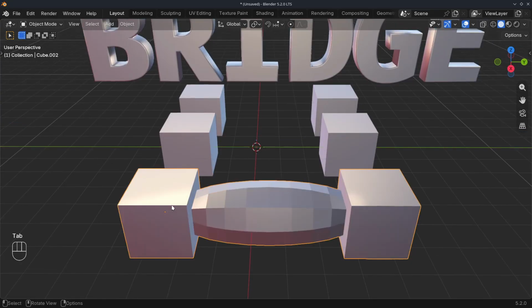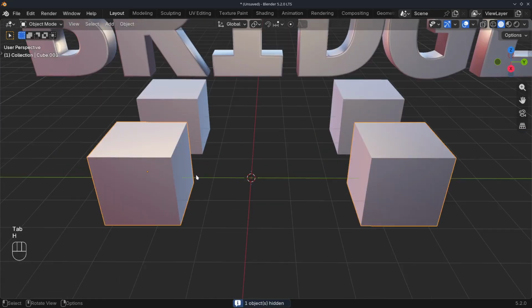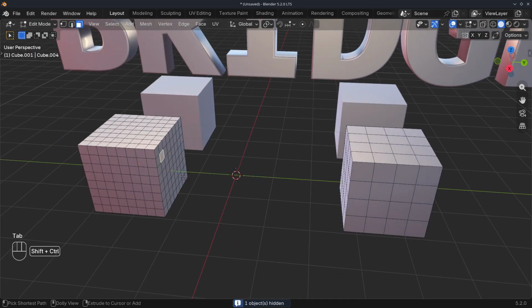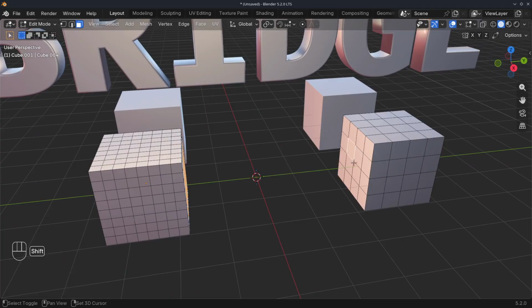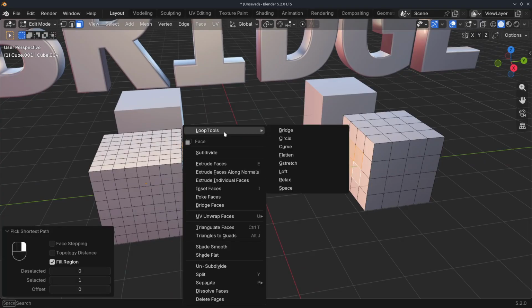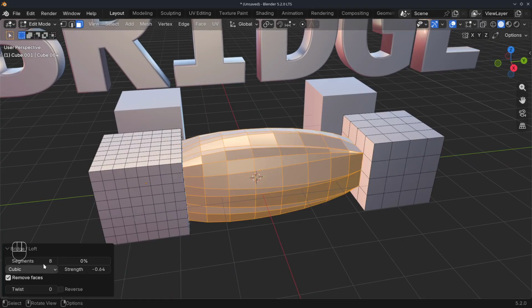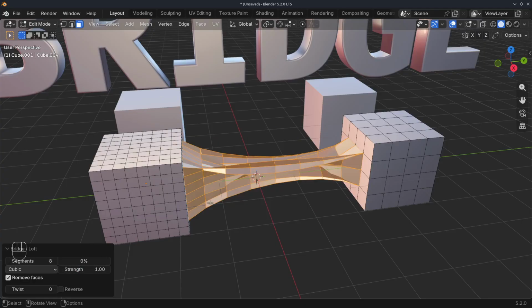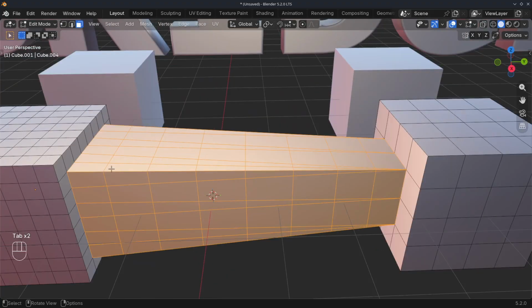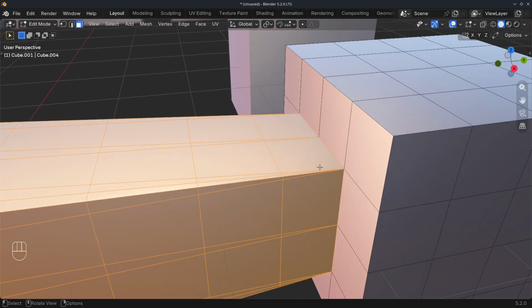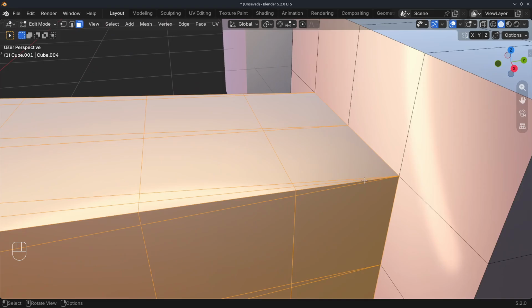One thing to keep in mind with this tool is that you do need the same amount of vertices when connecting. So if we grab the inside faces here, you can see we have a lot more faces than we do on this side. We'll take these four faces here, right click, LoopTools, Bridge. You will see initially, if we set all of this back to normal, that this is totally fine. Like, this looks kind of fine, but the problem is, of course, that we have way more vertices on this side than on this side, and these are all connecting into the same vert, which is going to cause problems in a lot of cases.